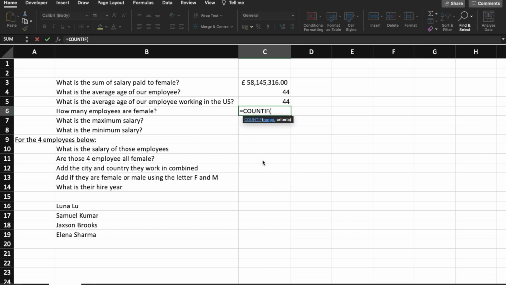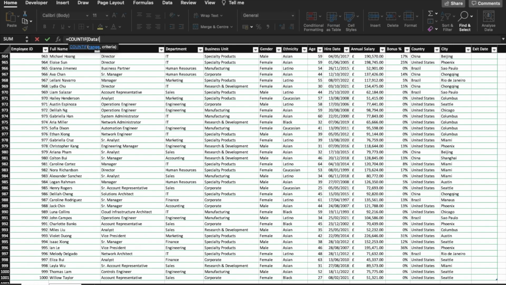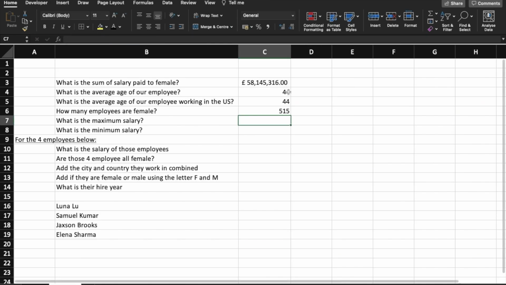Let's go into COUNTIF. So again, here it's easy. We just use the range and then the criteria. For the range, I'm going to go into data and count the number of people who are female. So I'm going to select the gender and then put a comma, quotation mark, equal, quotation mark, and then quotation mark, and then type female. And then I close the quotation mark and close the parenthesis. Here I know that out of the 1,000 employees that we looked at the beginning, we have 515 who are female.